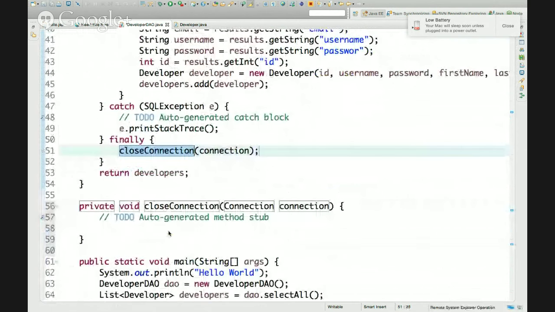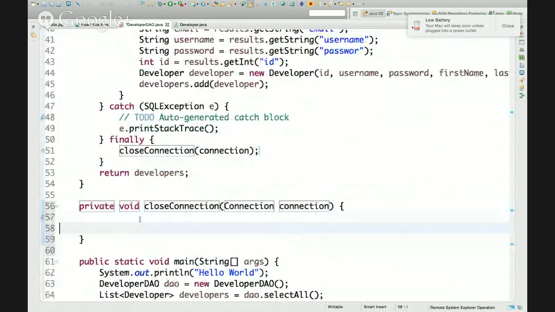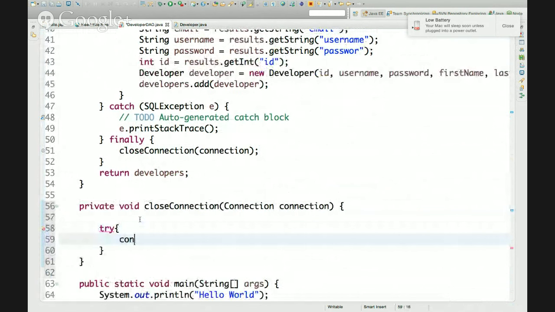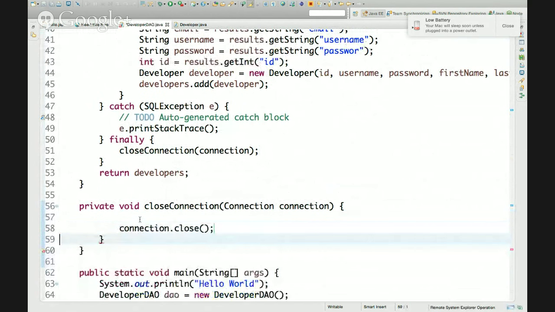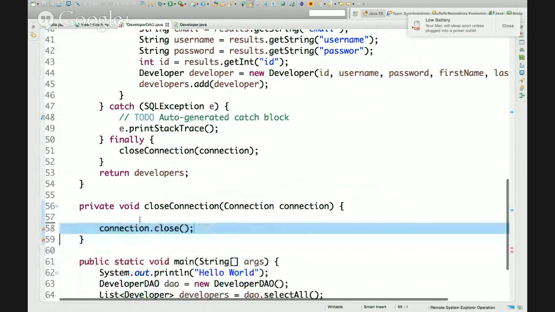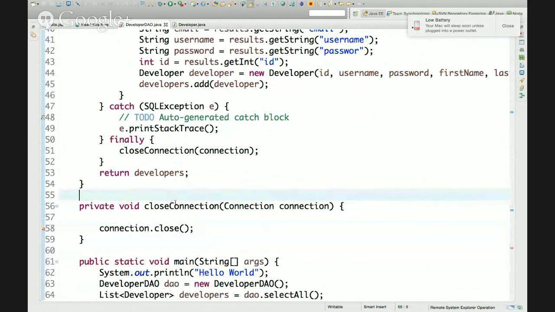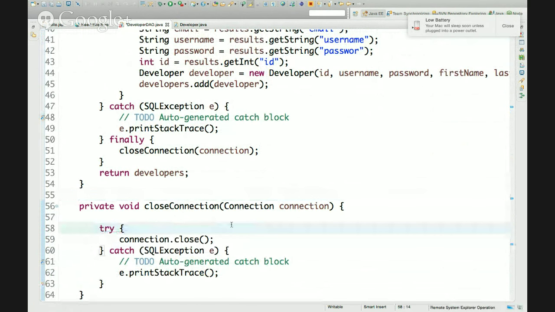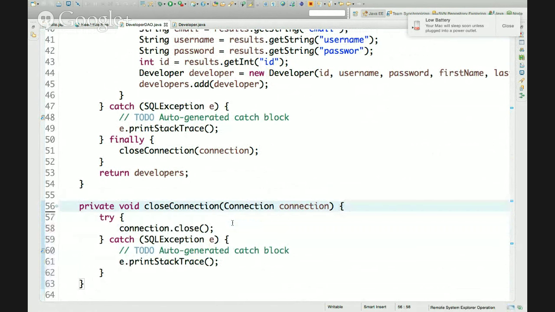There it is. And what it's going to do is try connection dot close. Actually, let me take out the try, and it's going to complain. There we go. I'm going to just surround it with try catch. Okay, this is somewhat of a naive design.